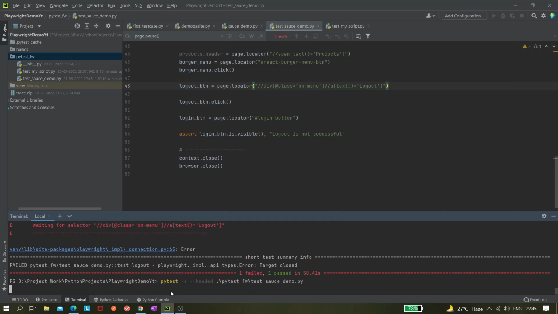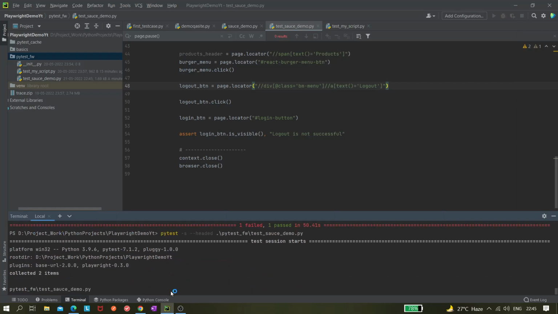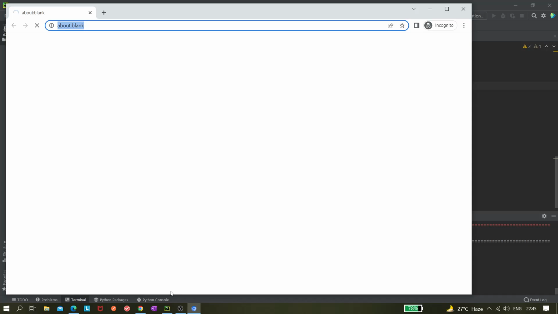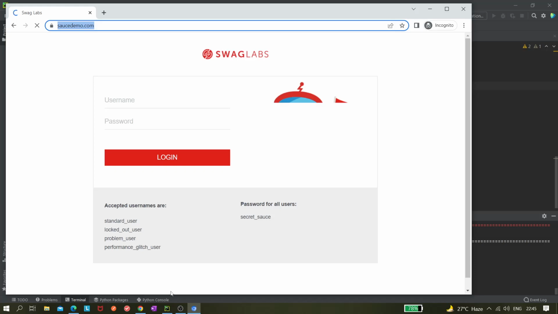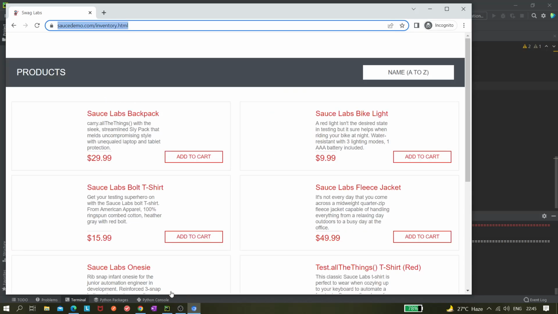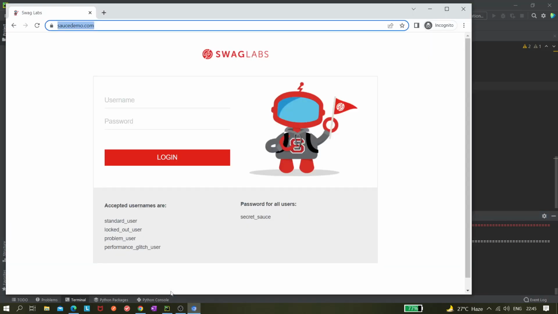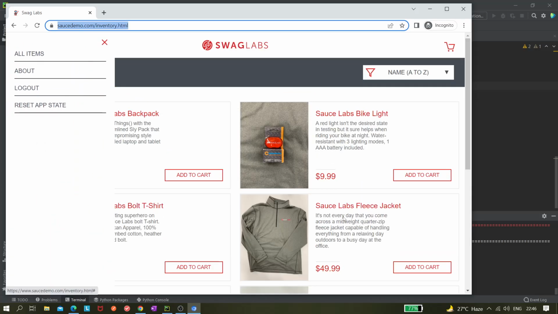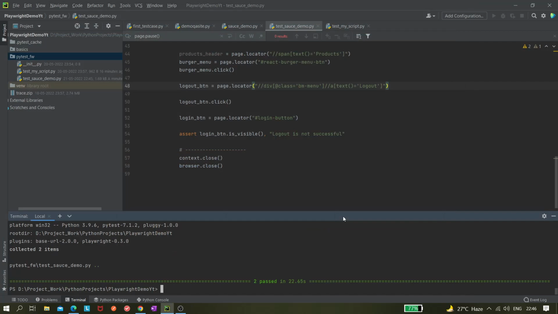Okay, now let's execute one more time. Okay, so this is getting executed now. I hope this time this will be working fine. Yes, so it got passed. So if you notice there is a dot coming here, I'll show you. Okay, both tests passed, two passed, and also you can see these two green dots, that means this also passed. Both the tests passed.